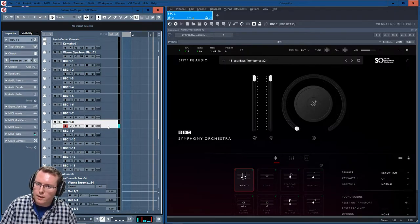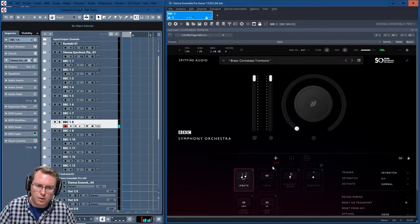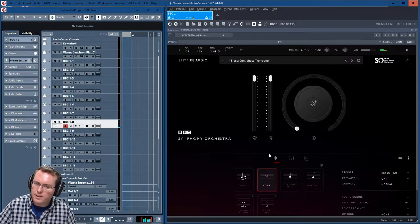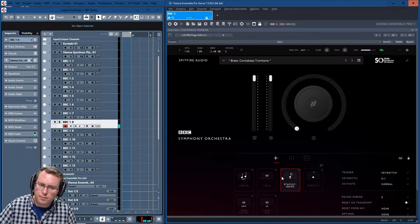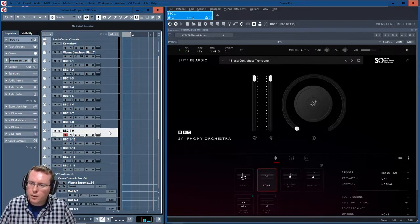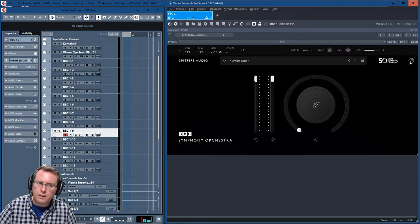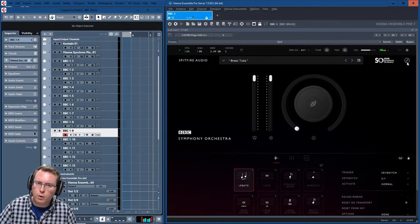Moving on. This is contrabass trombone. So nice and big. I feel like it could be a little bit stronger, but they've got the cuivre. That's all good. And now we get to the tuba. For being the main mix, the tuba feels quite close and center. I don't know why that is.